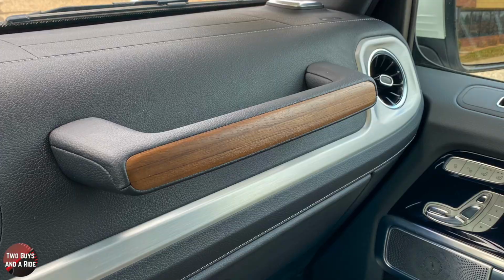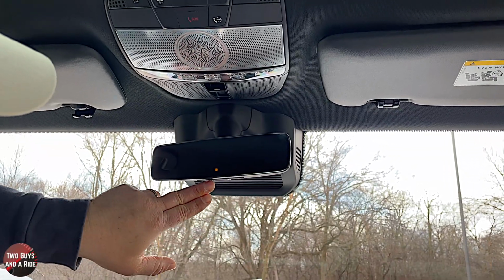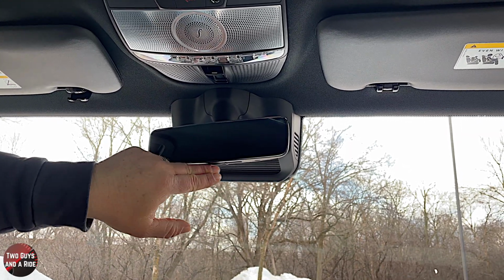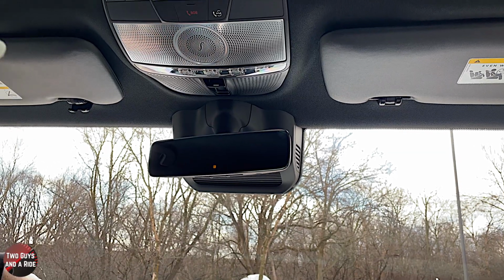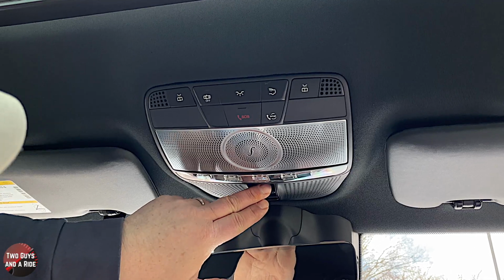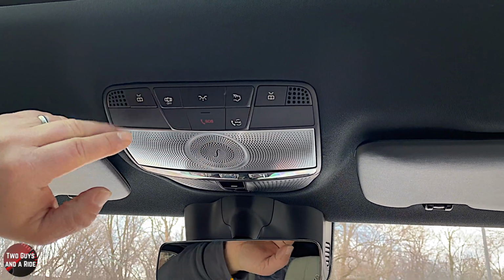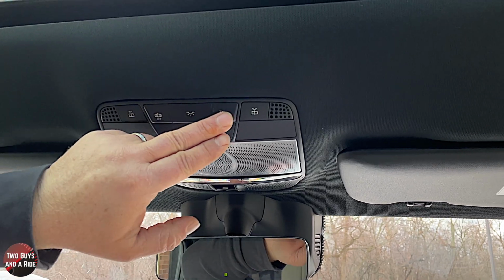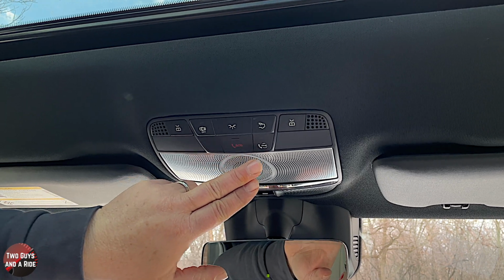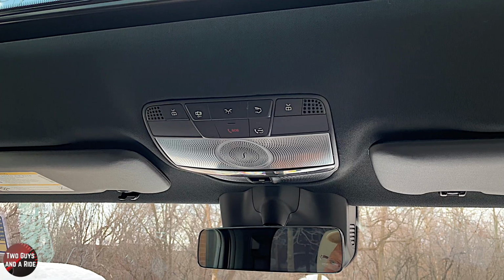Looks beautiful. This is an automatic dimming rear view mirror. In addition to that, you have your 3 home link buttons underneath here. So they're nicely recessed, a little hard to see, but they're right there. Okay, right up above that, of course, you've got all your lights. You've got your control for your sunroof. And then up here, you got your map reading lights, and then the settings for when your dome lights will come on, whether the doors are open or closed, whatever. You got an SOS button, and you got a Mercedes Me Connect button right there, as well as another speaker.